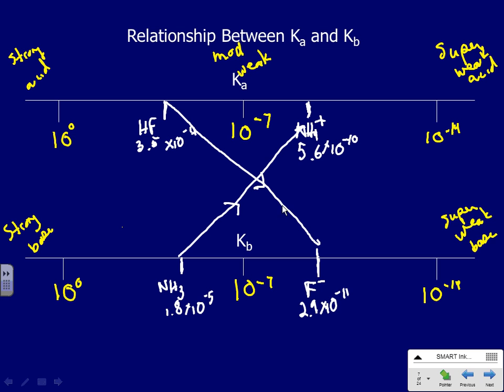Let's now take a look at how to deal with our strong ones, because the moderately weak ones make some good sense. But let's think about how it works with a strong one. So if I have a strong acid over here, and I'm now going to change colors one more time, because I just don't want it to mix in. Let's say way out here, I'm looking at HCl. Do I have hydrochloric acid on there? Hydrochloric acid, 1 times 10 to the 6. So I'm going to put HCl way out here, 1 times 10 to the 6.